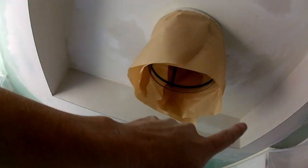It's getting a really heavy texture. So the texture itself is going to be pretty heavy. It's going to hide a lot. So I'm just going to go through now. I'm going to touch up the bad stuff, the obvious stuff. Going to do a quick tight touch up on the bad areas, and then we're going to follow through with a joint compound to do a skip trowel Santa Fe texture match. But this is 20 minutes setting up, and it's still kind of damp, so by the time we get materials ready to touch it up, this will be nice and set up, nice and tight around there. That's a good job.